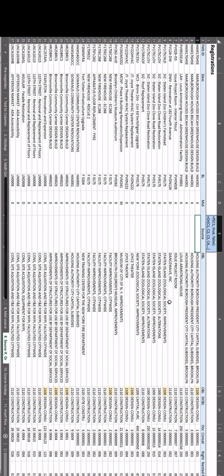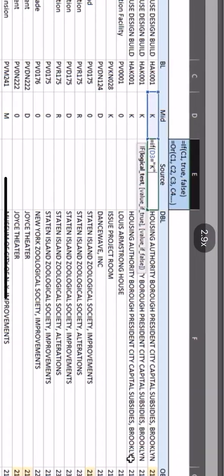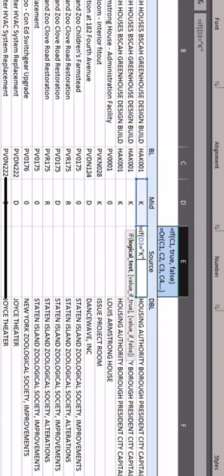So if I can do IF, open parentheses, if this K, let's start with the simple one. If this equals, in quotations, K. Remember, anything that's text must be in quotations whenever you do a formula. Otherwise, you will not get the result that you want.